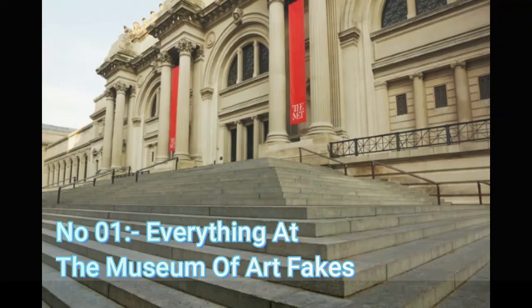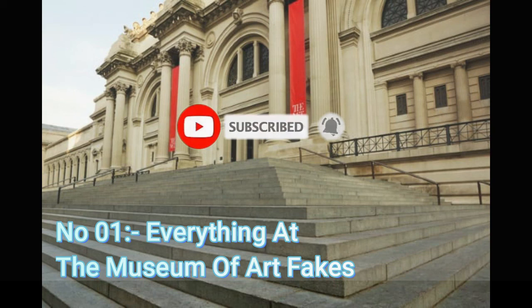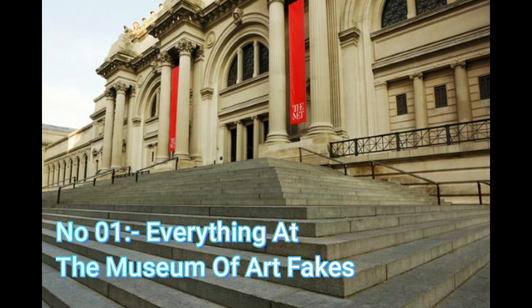Number 01: Everything at the Museum of Art Fakes. The Museum of Art Fakes is a genuine museum devoted to art forgeries, situated in Vienna, Austria. The museum only collects counterfeit artifacts and artworks. Portions of its collection include pages from a diary supposedly owned by Adolf Hitler — which was in truth forged by one Conrad Kujau. The museum organizes its collections into forgeries intended to imitate the style of a more famous artist, fabrications planned to be sold as previously unknown works of a well-known artist, and frauds meant to resemble originals of already famous artworks. The museum also includes a category for reproductions — imitations made by artists after the death of the original artist, frequently named and sold as such, never having been claimed to be originals.